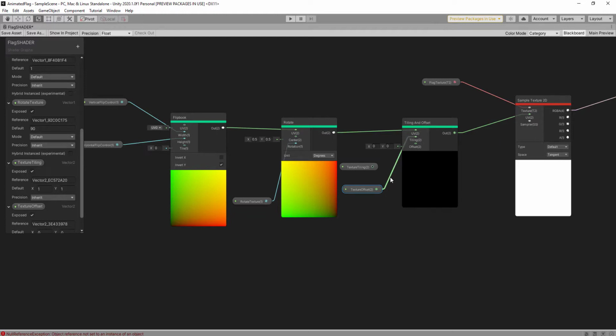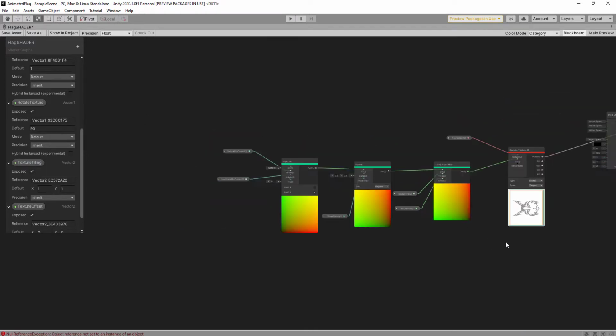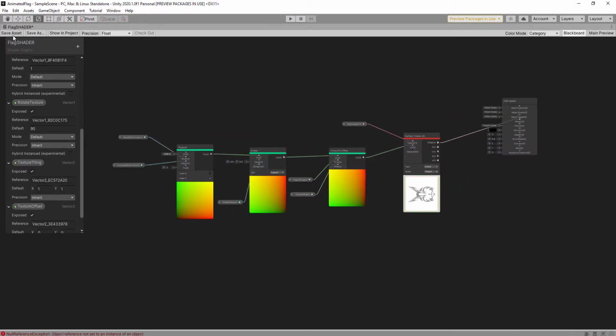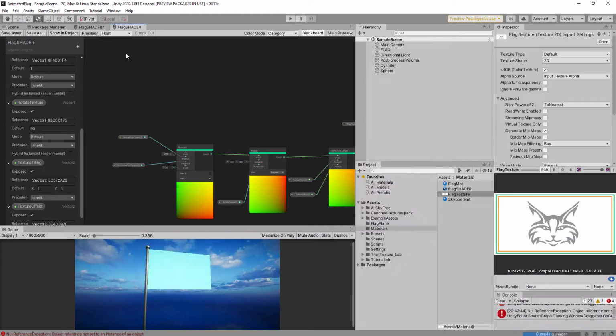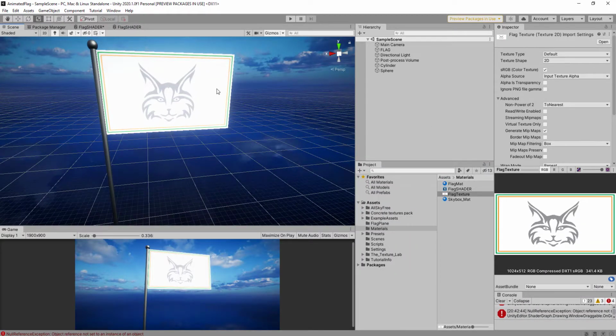Sorry, offset and tiling, yes, and finally save and go to the scene, select.